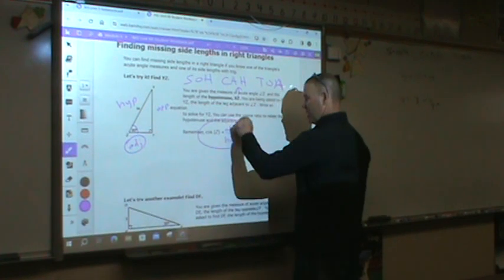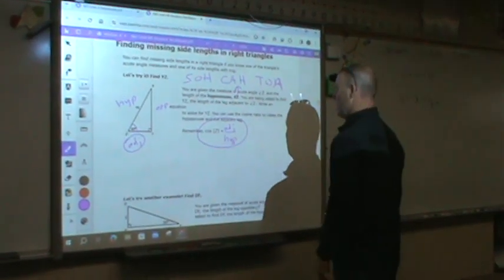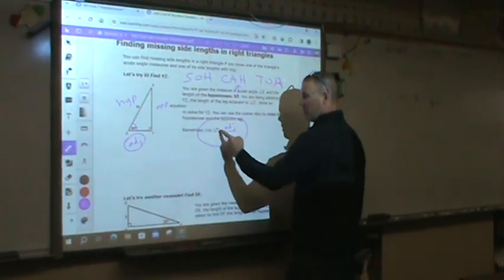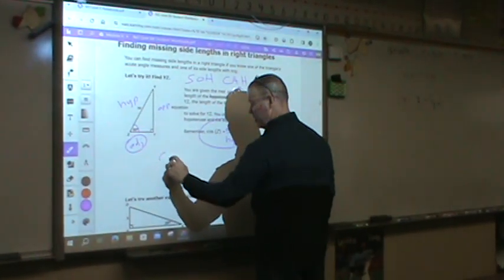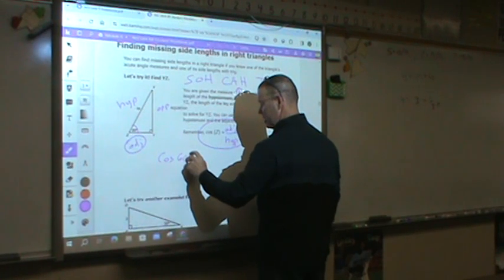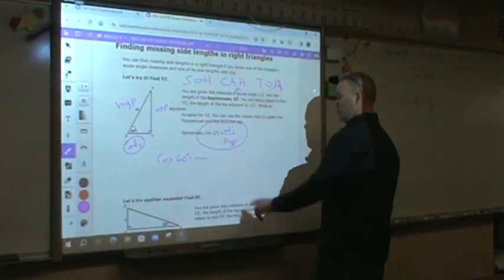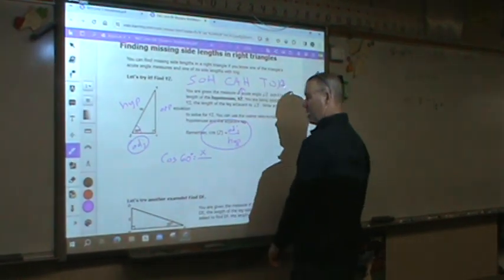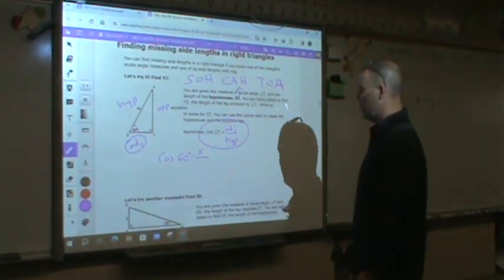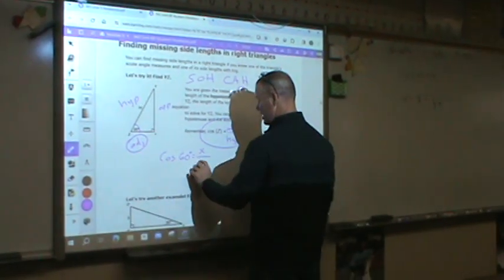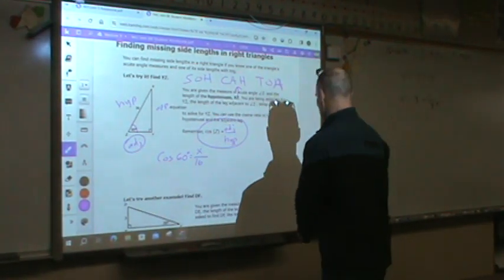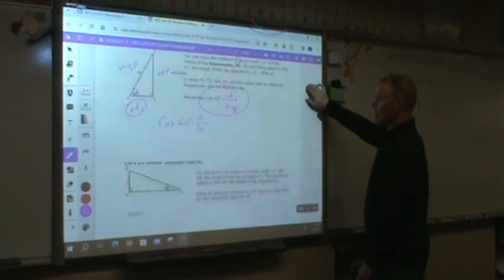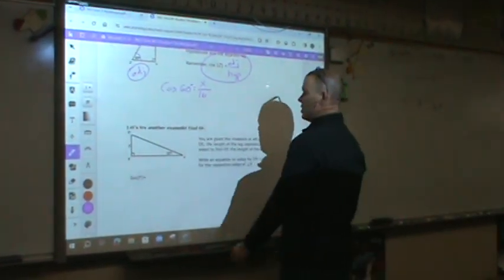Now, in this right here, what information do I know? Extract it from the problem and plug it in. I know the cosine of Z. I know the measure of the angle, so that's 60 degrees. That is going to be equal to, do I know the adjacent side or ZY? No, that's what I'm going to solve for. That's an unknown. And then the hypotenuse is 16. So now you've created a ratio of x over 16. That's what you've created. Now solve it.